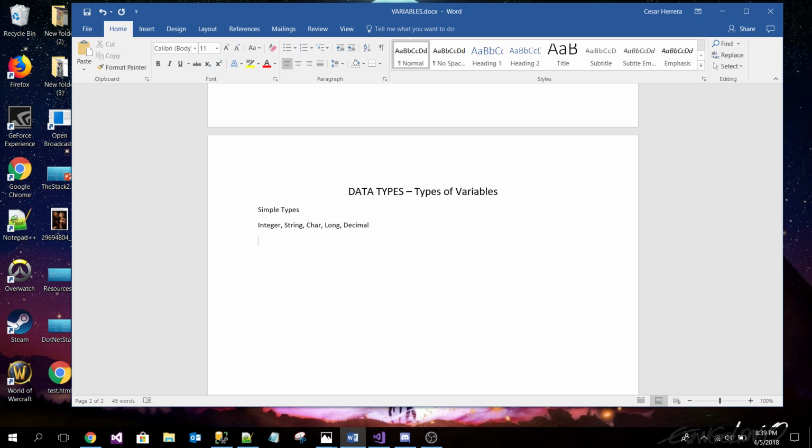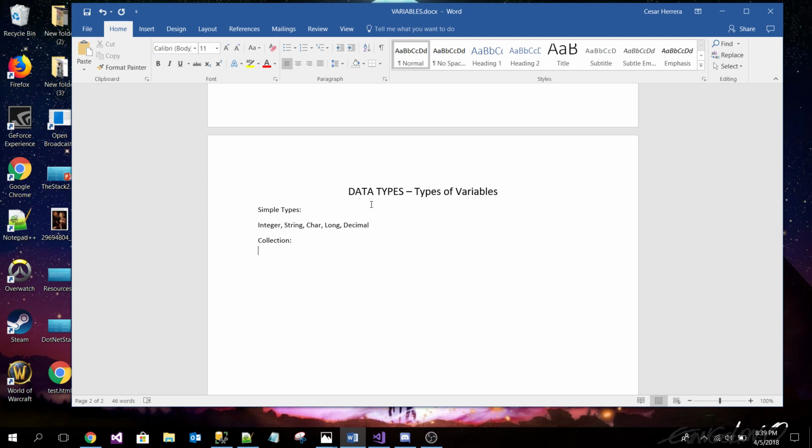Okay, so now we're going to introduce something called a collection type of data type. What comes to your mind? What does that evoke in your imagination, the word collection?